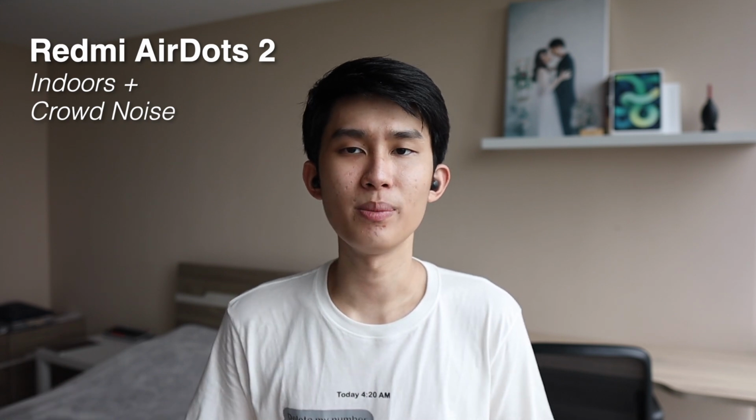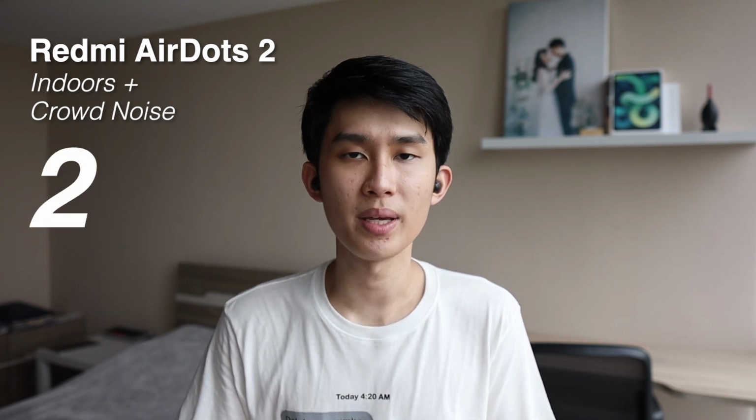All right, so now we are on the Redmi AirDots 2 with a simulated crowd, a pretty noisy one on. So can you still hear me? Can you hear me clearly or not? This is the Redmi AirDots 2. And let's move on and compare it with the Redmi AirDots S.